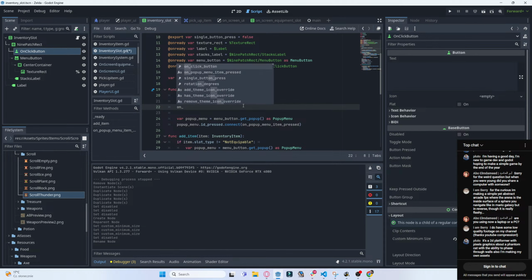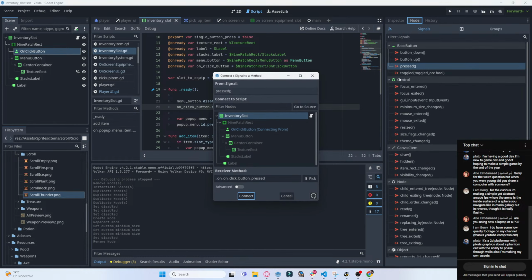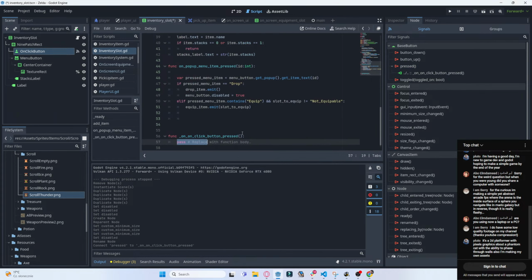And you can tell on click button disabled is equal to not single button press. And then we listen for the on click button press. This is like this stupid name, but let's go with that. And we will say print debug, let's say single button press.